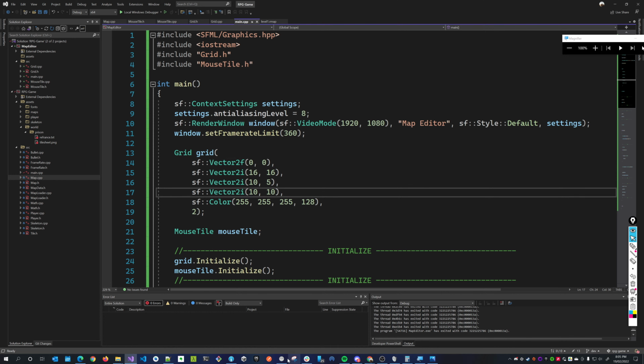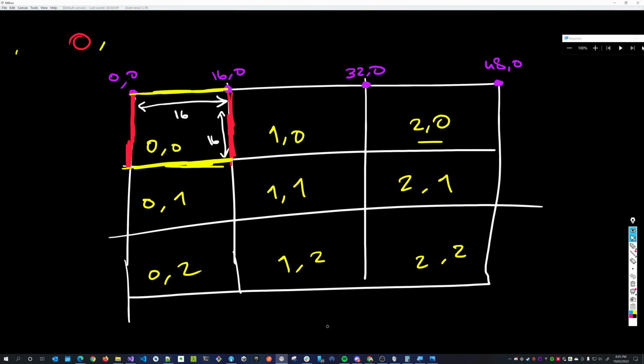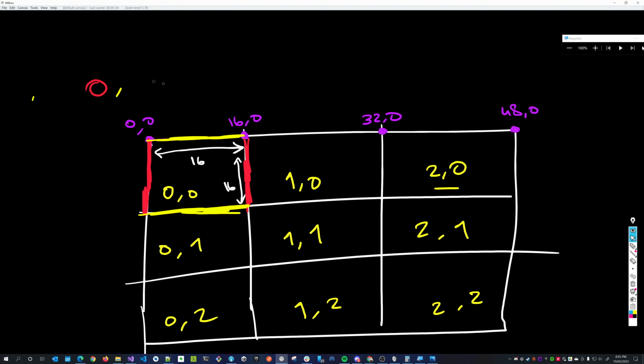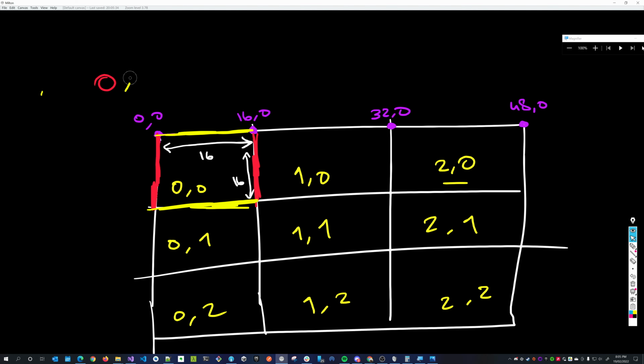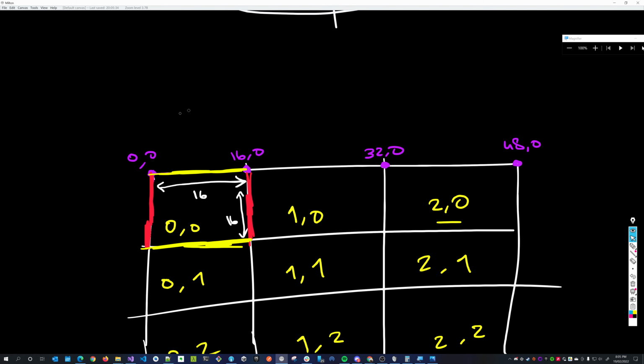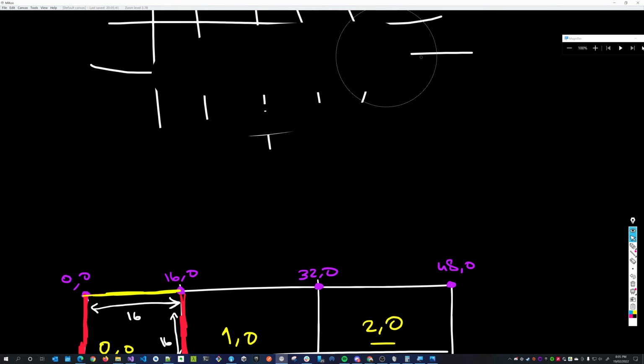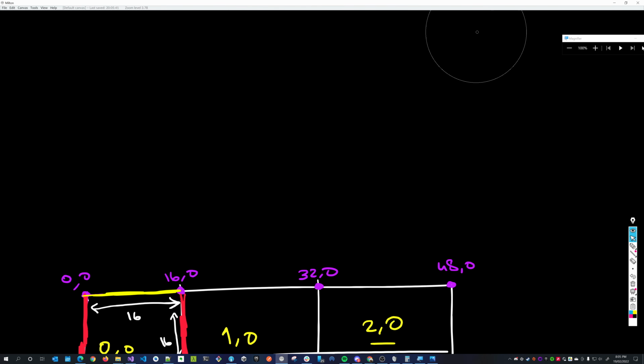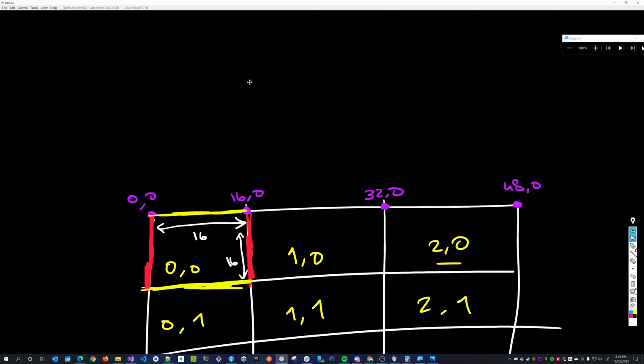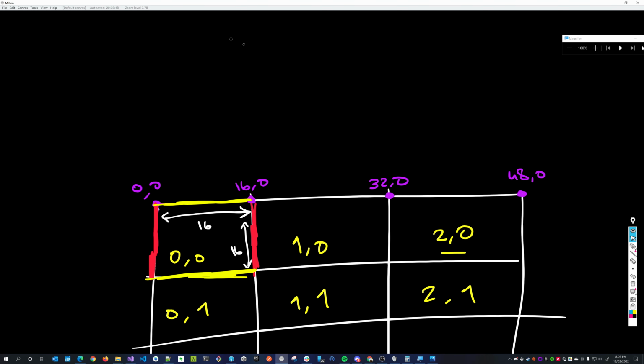So how does this work? Well, there's a little bit of math behind it. So essentially what I can do, the math formula behind this is this. Okay. Well, what we're going to do for the x-axis. Okay. So let's say my mouse position is in the center of the tile. Over here.